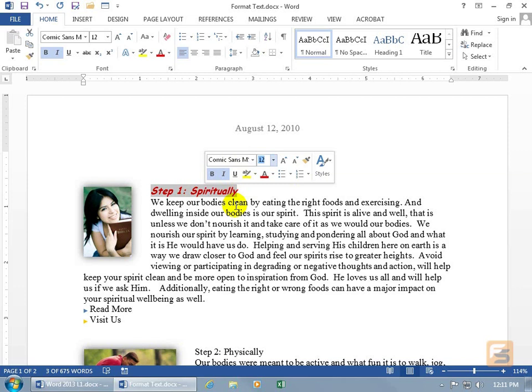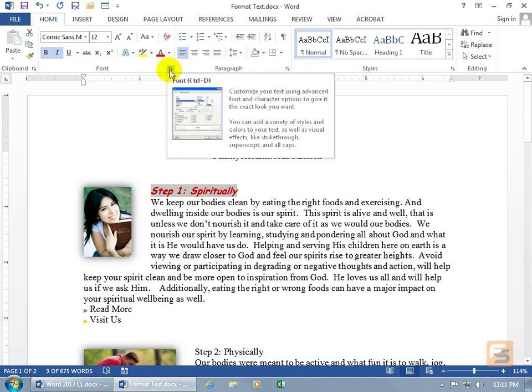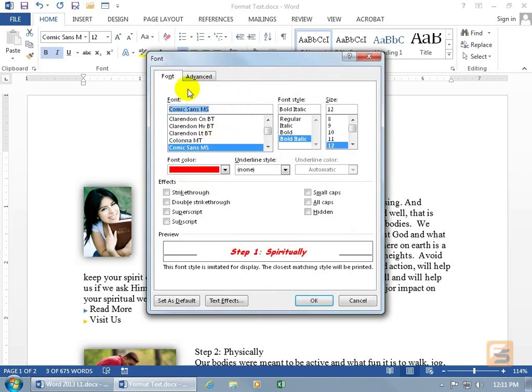Now, what about additional formats or effects for the fonts here? You've got your basics here, but notice that within that group you have an expandable dialog box button, and the shortcut key is Control D. You can either click on it to bring up the font window here, which gives you more options. I mean, it gives you the same options that you see up here, plus additional options. Close out, or Control D on the keyboard brings up the same window.